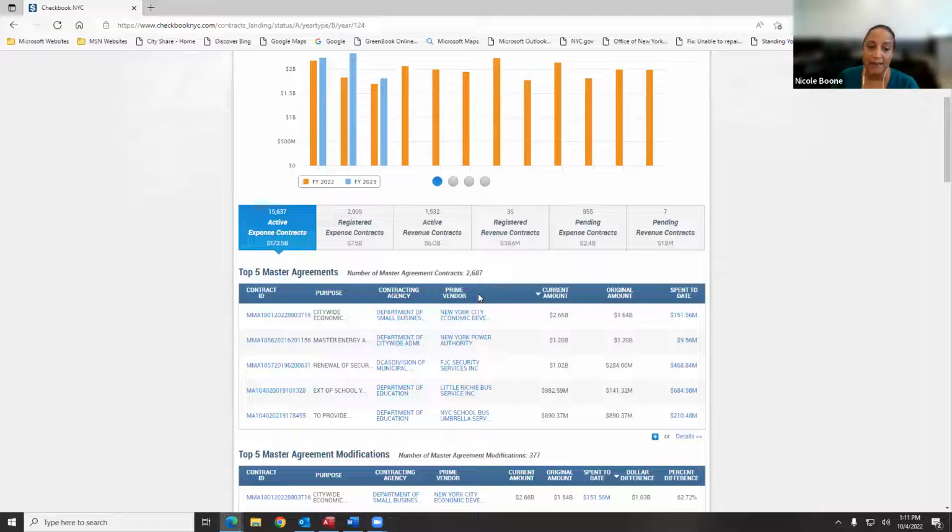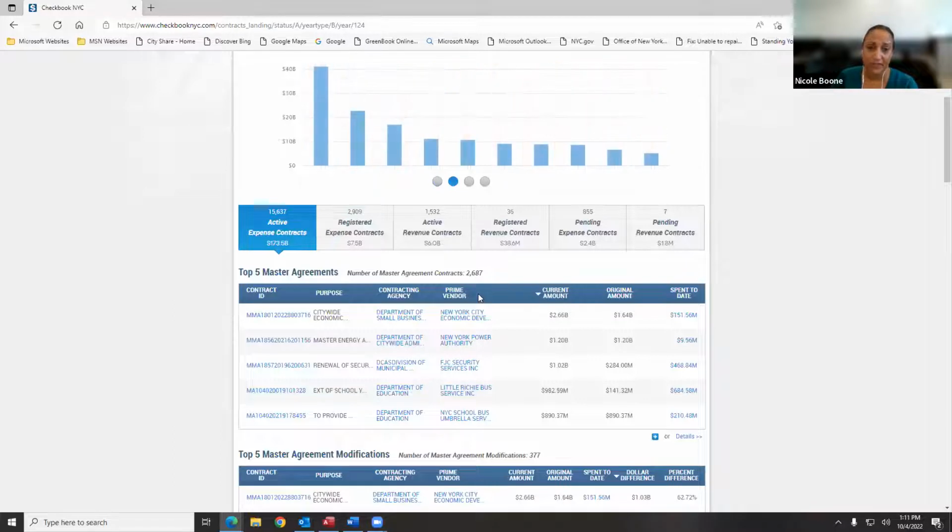Yeah, so we have contracts in Checkbook going back to when FMS 3 started up. FMS 3 is the financial management system for the city. When we started Checkbook, we basically started with all contracts that were currently in FMS 3. So it goes back quite a while, and we archive all of our information. You can see the history on every contract, and we're going to get into that. So that's 2010, right? Yes. And once it's in Checkbook, they don't disappear. I think that's where they were going with that question. Correct. Once they're in Checkbook, they stay in Checkbook. You can find the whole history of the contract.